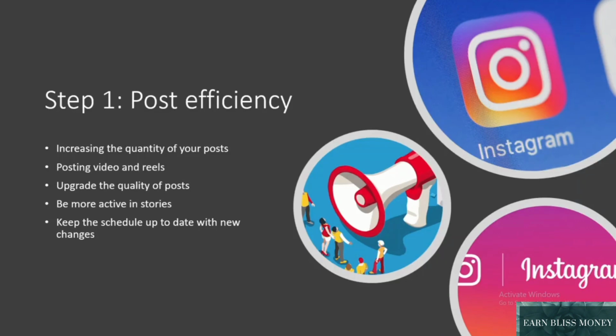All right, so first step, we're going to talk about post efficiency. We talked about it in the past class as well. Right now you're posting at least 2 posts per day. What I'll ask you to do is increase your amount of posts even more. When you're at 5,000-6,000 people on Instagram, it's time to increase this number of posts, because you're trying to reach 10,000. The moment you reach 10,000, it's a little bit easier to grow, but you want to reach that 10,000. So what I'll say to people is that usually at 5,000, you should increase your number of posts per day. Try to post 3 posts per day.